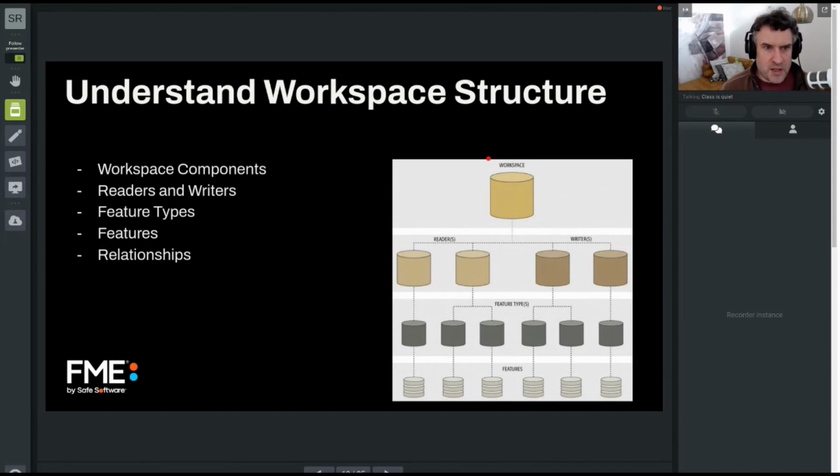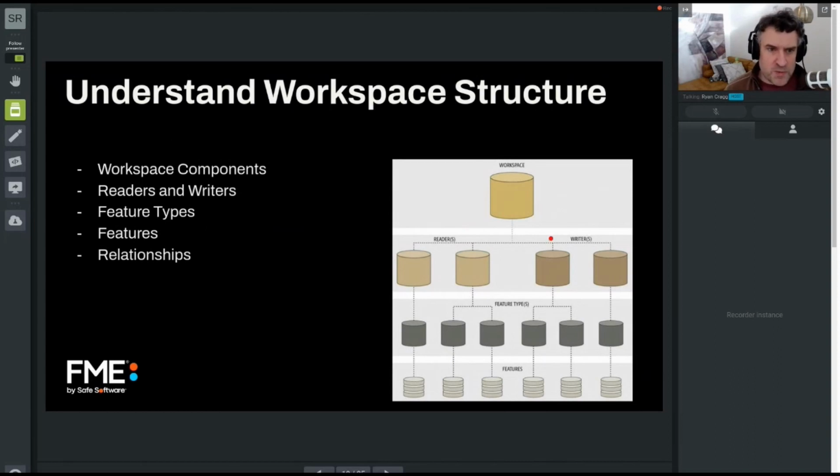So in this hierarchy, first of all, we have the workspace. This is the entirety of your translation script. Really, this is the FMW file that you open up. If someone in support asks for your workspace, they're asking for your .fmw file. Some people call these workbenches because it's in FME Workbench, but the actual official name is a workspace.